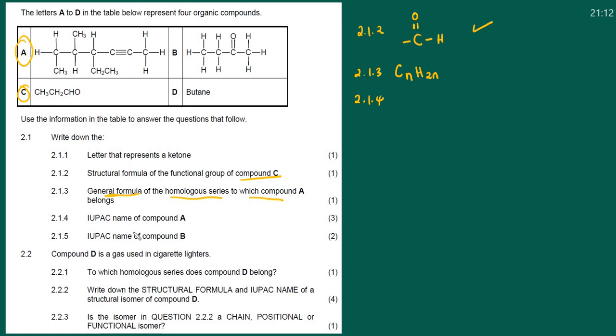Right. Great. And then now, for 2.1.4, we needed the IUPAC name of compound A. So the very same compound we just identified, now we need the IUPAC name. I don't know if you managed to draw it somewhere, because usually you have to draw it to see the longest chain. I can try to also draw it here. It's H, right? You start with H, and then you have a C, and then you have H again. You have a C, and then you have C, H, H, and then another H. And what do we have? C and H, right, like this. And then it goes on like that.